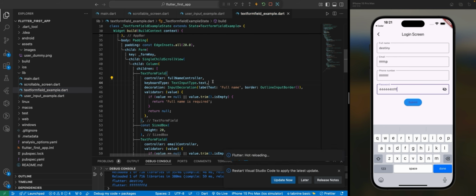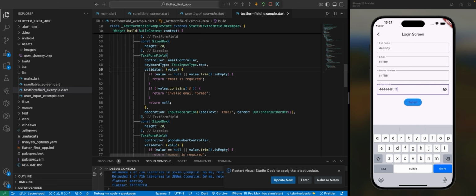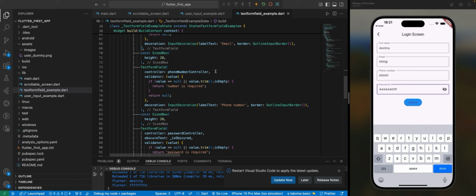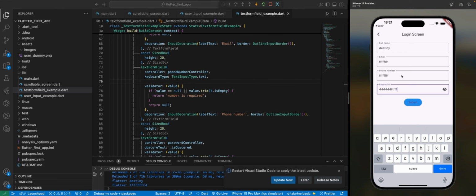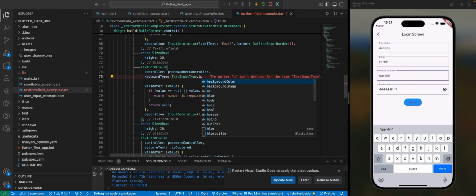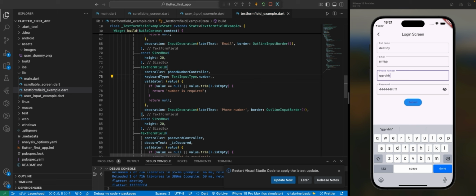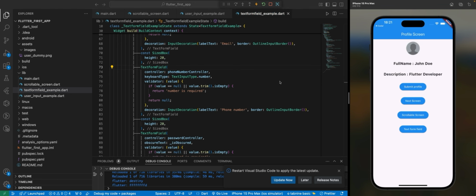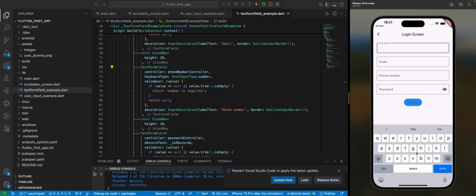Okay. So this is the default one that we can use for full name. But let's say for email address, we need to use its own type, which is emailAddress. Okay. Then for the phone number input field, if you notice, if I come to this phone number, it's still showing these letters and all that. So it's not really ideal. So we need to make sure that we are using the appropriate TextInputType for all these ones. So if I go back now, after adding this TextInputType keyboard type, if I click on phone number, it's giving me the default, right, which is correct.